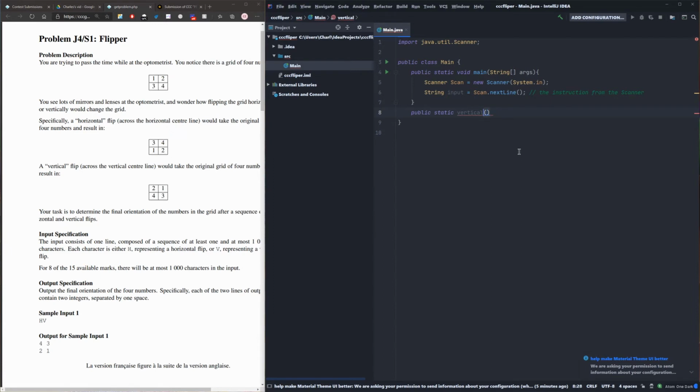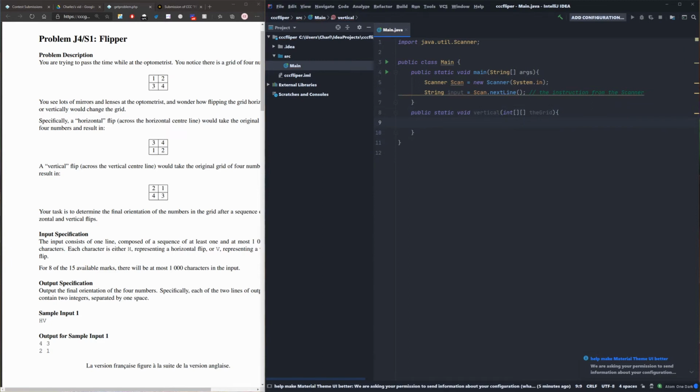The type should be void, there's no return type, and what we need to pass in is an int 2D array called grid.